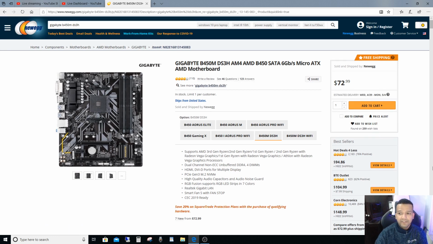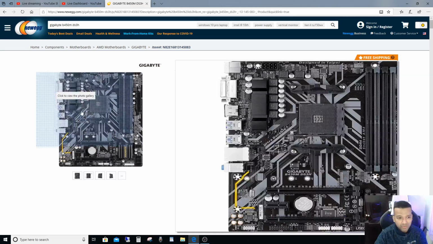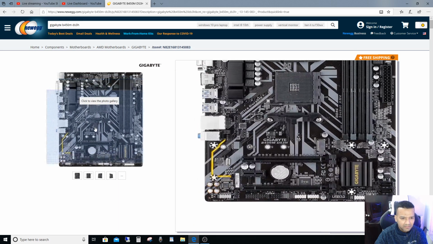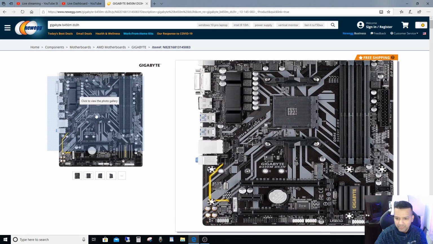So on my second Ryzentosh build, I have this motherboard. That's a Gigabyte B450 DS3H. It's an M-ATX motherboard, and this motherboard is good, guys. I like this motherboard. You got 4 RAM slots right here.